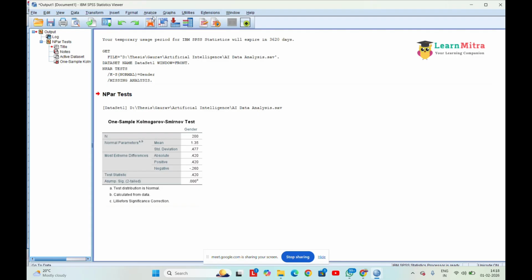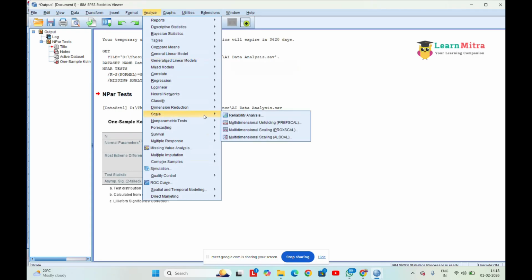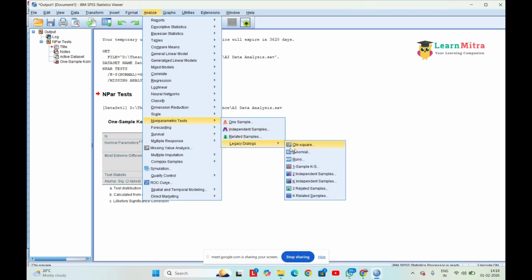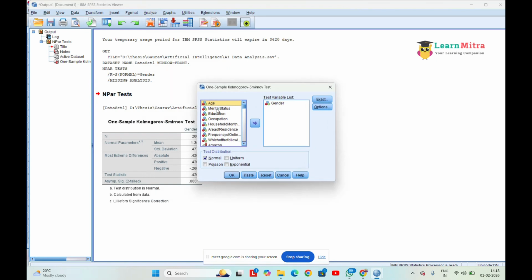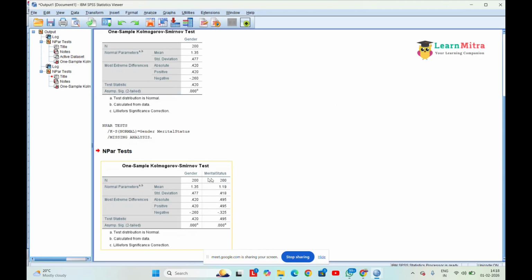You can also add other variables like that. When you add this, you can see gender and marital status both here. It shows all the mean and standard deviation values and the absolute, positive and negative differences.